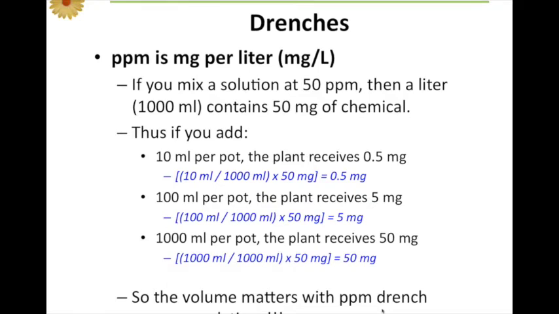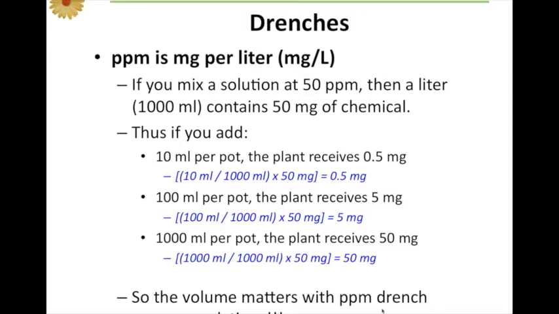And here's an example. Parts per million is milligrams per liter. So if you mix a solution at 50 parts per million and you made it in a liter, that's 1,000 mils, then that liter has 50 milligrams of that chemical. So what happens if you change the number of mils you add to a pot for that plant?